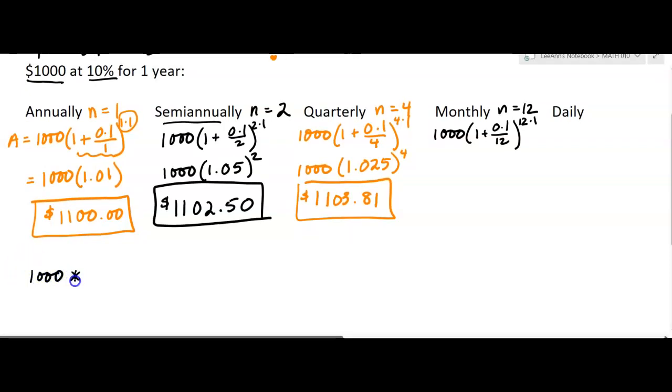So for monthly, I'm going to put 1,000 times, and then a parenthesis, one plus 0.1 divided by 12. Now, on my calculator, the division sign shows like a slash. It might show a division bar or a division symbol. You've got to close that parenthesis off, to the power of, and then you open a parenthesis, 12 times 1. Now, I know what 12 times 1 is, so I don't really have to bother with the parenthesis there, because I could just put 12. But let's say we were leaving it in for 15 years or something. Then I'm going to have to go 12 times 15, but it has to be in the parenthesis. So I go to my calculator and type this in: 1,000 times, parenthesis, one plus 0.1 divided by 12, close the parenthesis, to the power of 12.